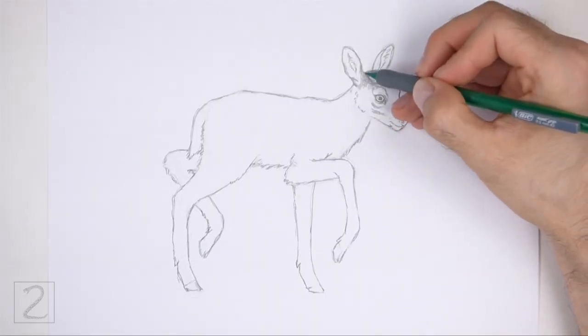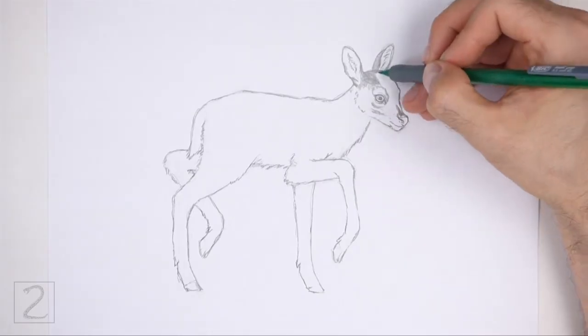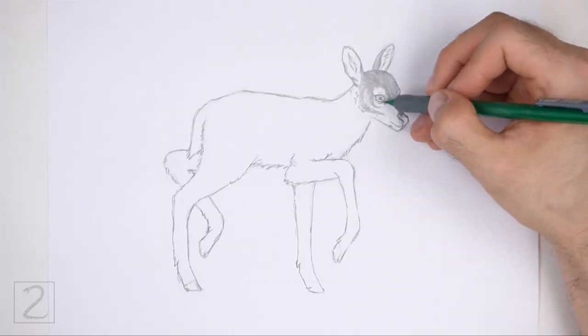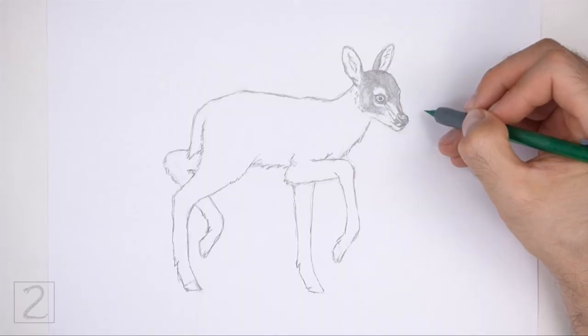Use a medium value to shade the base of the coat. Shade lightly at first and gradually build up to darker values. For light values, push down very lightly on your pencil, then push down harder for darker values.